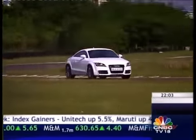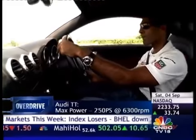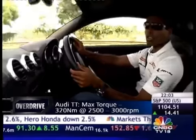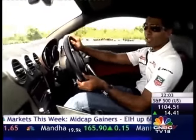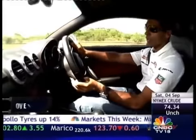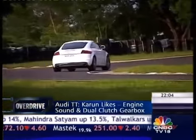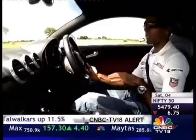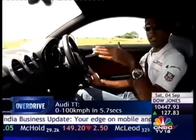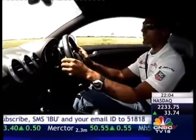The Audi TT, first thing that really I have to say is the sound. Just listen to this. Just a fantastic growl, real raw, pure growl from the engine as it punches its way out of the corner. The 4-wheel drive that the Quattro offers really helps the handling of the car. Very stable. Sports suspension mode allows you to really stabilize the car in terms of roll. You don't really have the body roll that you have in the Mercedes especially.